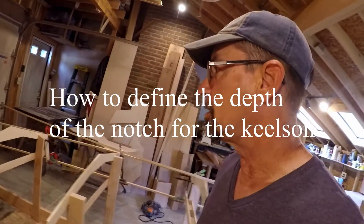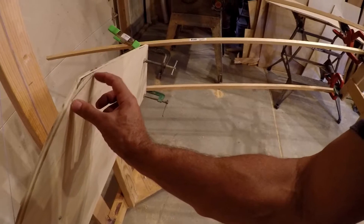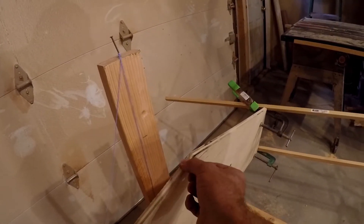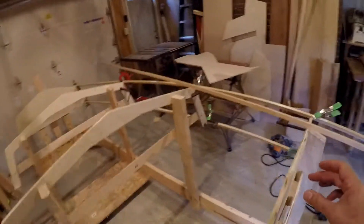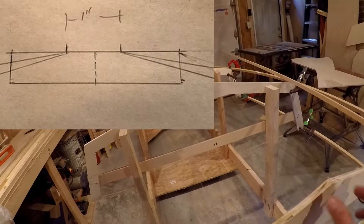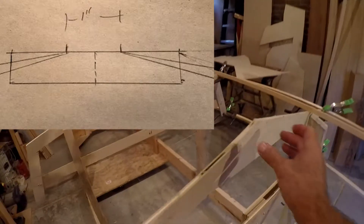Next step I've been pondering is how to set the keelson down at an ever-changing angle — there are a couple of ways that keep suggesting themselves. I'm assuming we want the bottom of the plywood hull to stop at a one-inch gap, because we know we're going to have a skeg here and a daggerboard coming through here. So the way to think about it is to follow that as the top of the keelson, which provides a reference point for how deep to cut in to let this three-inch strip — the keelson — sit down into the ribs.